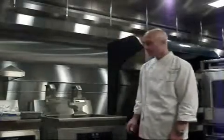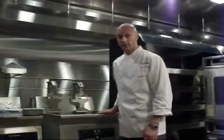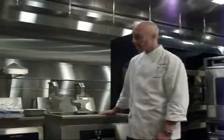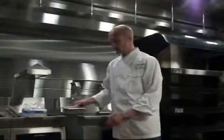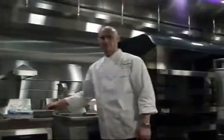The first thing that we want to do is make sure that our fryer is cool and we've got all the oil drained out of it. You may also want some eye protection and hand protection because the boil out chemical is caustic.